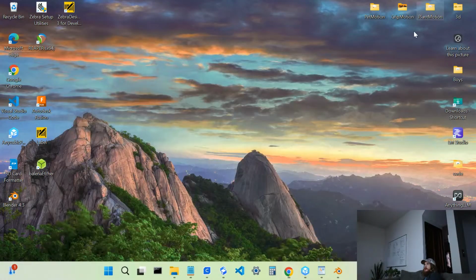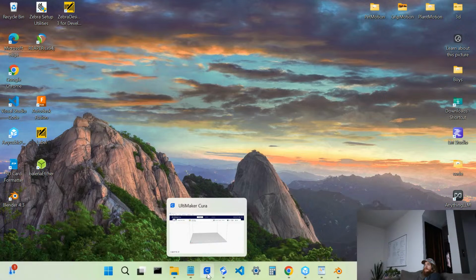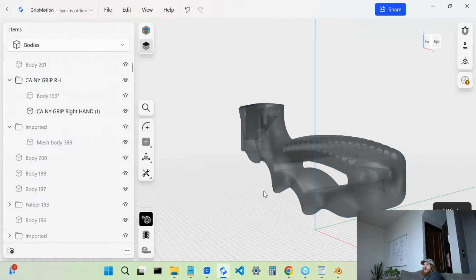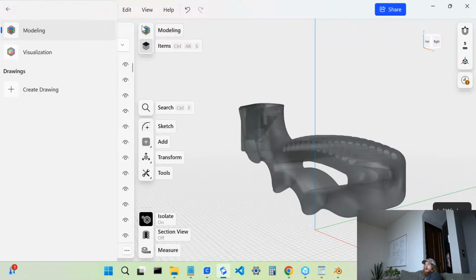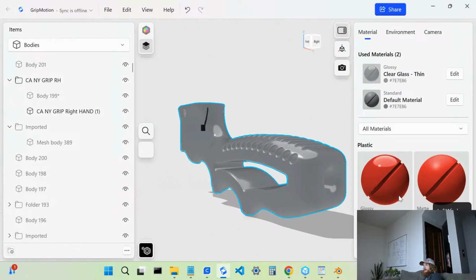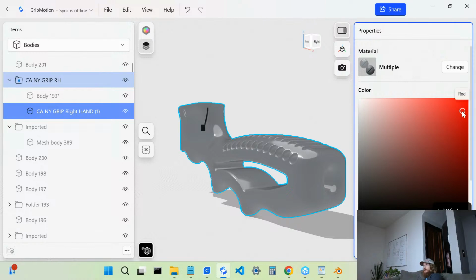We're going to jump back into 3D. One of the things I'm going to do is, again, it doesn't make any sense at all, but I'm going to change the color of it, and we'll see what that does.